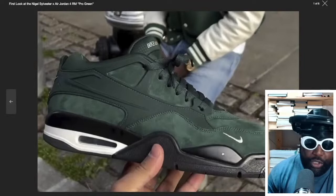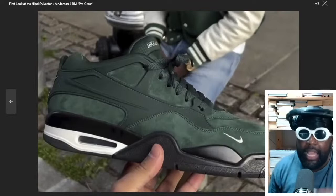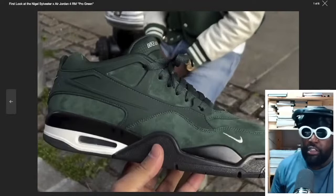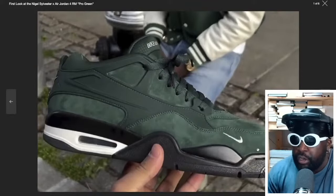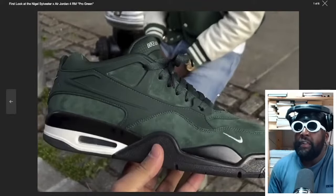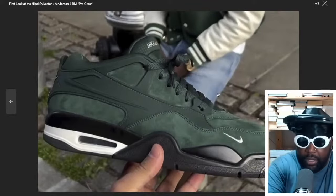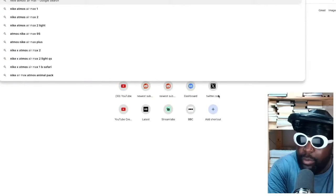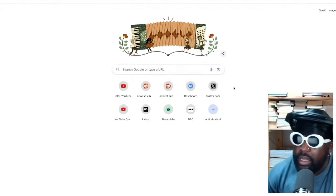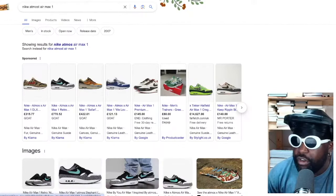This swoosh at the front of the shoe is something you used to see a lot on Kodot JP Nikes — Nikes made exclusively for the Japanese market. They'd always have this little cool swoosh at the front. You also see it on a lot of European exclusive Air Maxes. The most iconic one I can think of is the Nike Atmos Air Max 1 with the elephant print on the front. If you guys remember that one with the cement — those ones. I remember actually having a fun story about these.